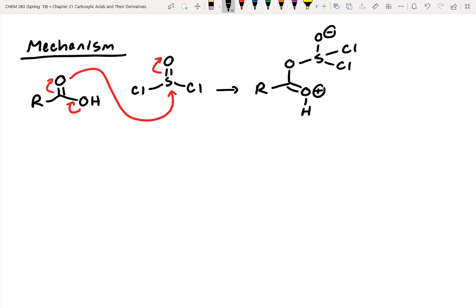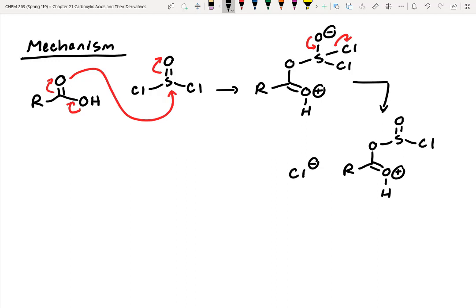It's pretty highly charged. The next step I've seen shown a few different ways. Some people show deprotonation. However, in our textbook, I believe they show kicking off of one of these chlorines as a leaving group. And I believe the reason they show it this way is because once you kick off chloride, chloride's not a great base, but it's a decent enough base to do the next deprotonation, or even better yet, it can act as a nucleophile. In this case, deprotonating that oxygen doesn't really help you because then that carbon becomes less electrophilic. So chloride in this case can attack straight in.